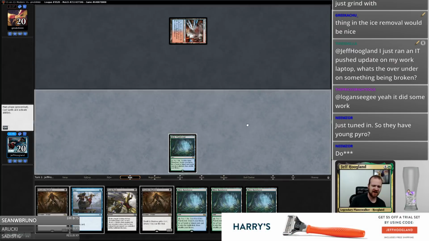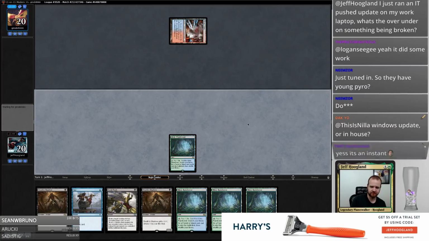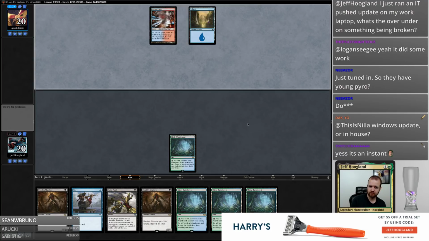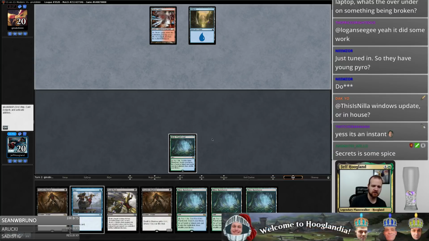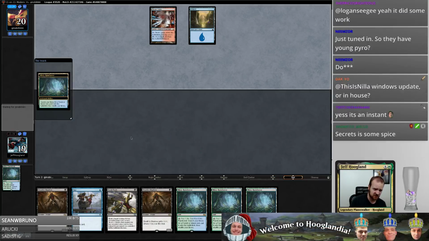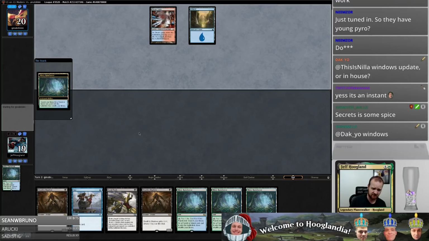Kind of looking for a black fetch at this point, so I can get a basic swamp to play through Blood Moon. So, I think in an effort to play through Blood Moon, I'm gonna fetch a basic Island here and try to dig for a basic Swamp.